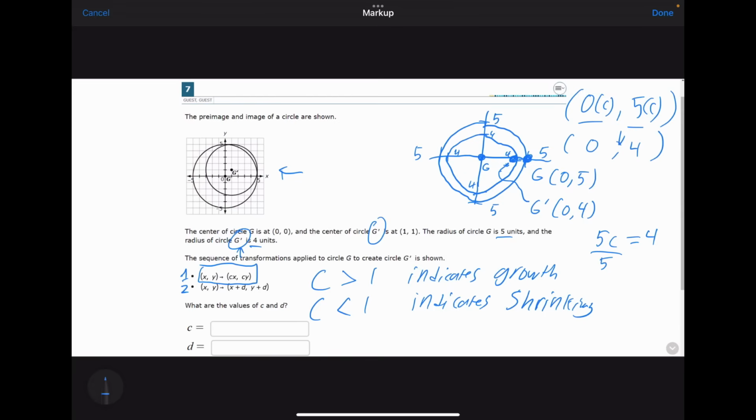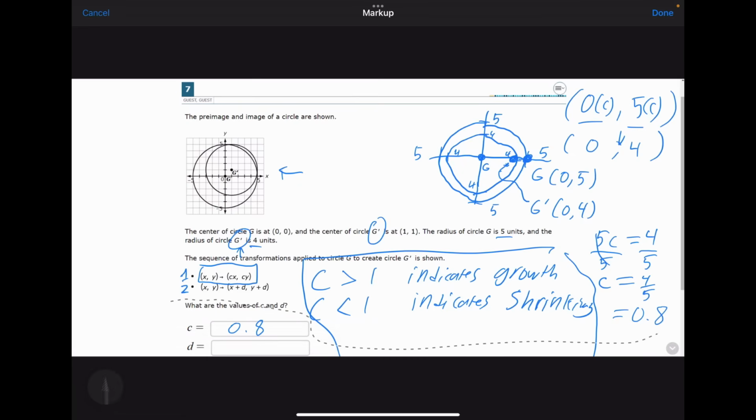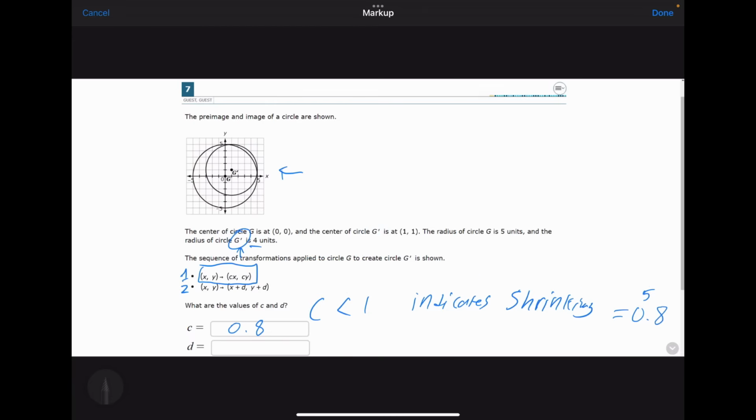This is a relatively straightforward process. Canceling out here, c equals 4 over 5. And they want this in numeric form. 4 divided by 5, you can plug that into your calculator, 0.8. So I'm just going to box this out. My c is 0.8. So that's part 1 of this problem. Now we can deal with part number 2. I didn't properly circle my work, so let's try again.